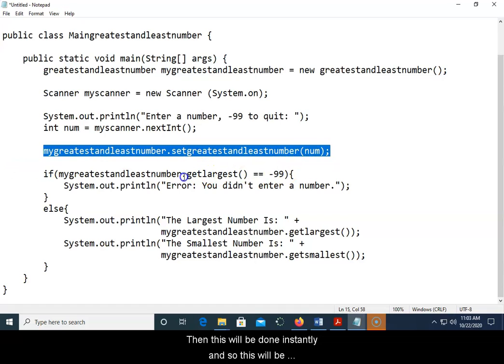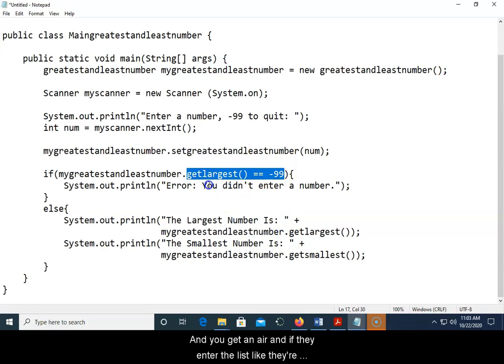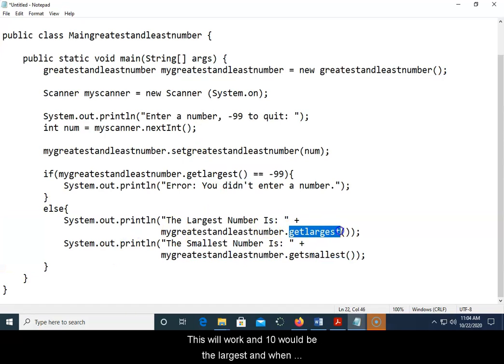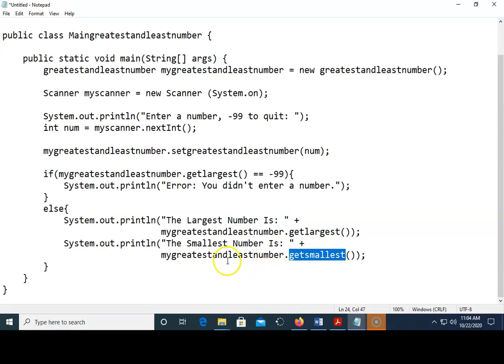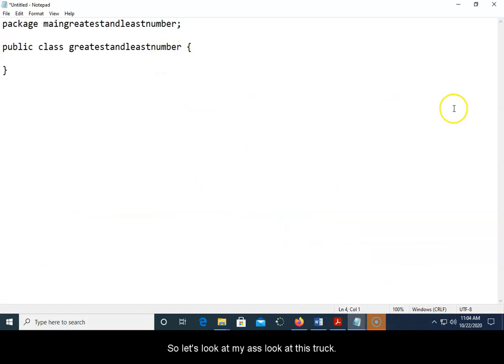And so this will be the largest number, and it will be -99, and you'll get an error. And if they enter the list like they're supposed to, like I said, like 5, 10, 1, 2, this will work, and 10 would be the largest, and 1 would be the smallest. That would print here. Okay, so let's look at this real quick.